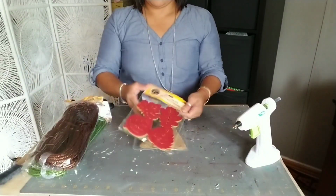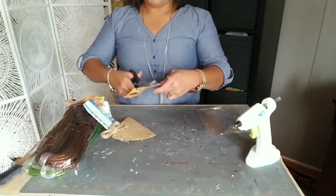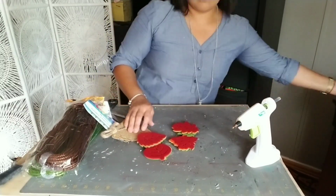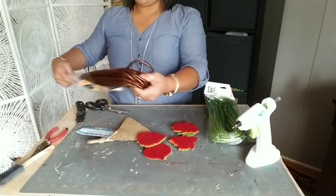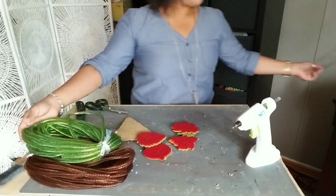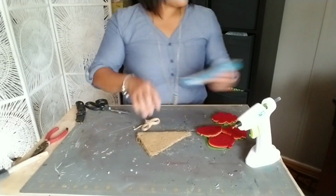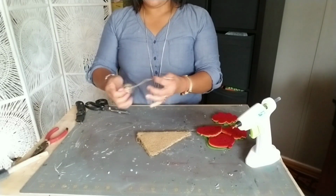Okay, so our second pretty quick and easy fall decor or Halloween decor is these garlands. Now I found these burlap triangle garland in the party section, and then these felt leaves were in the holidays section. And of course, you don't have to buy the garland in the burlap triangles. You can easily use paper, like scrapbook paper, black color, white, whatever, or even eliminate that completely and just glue the leaves onto some jute twine, and that would look really cute.